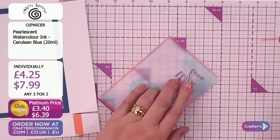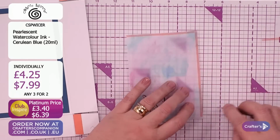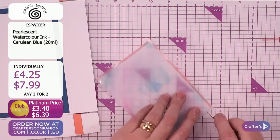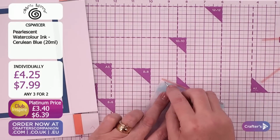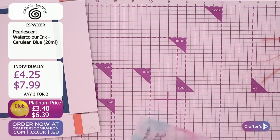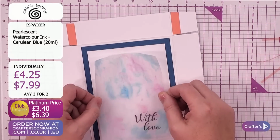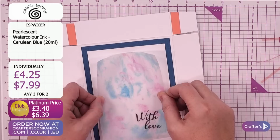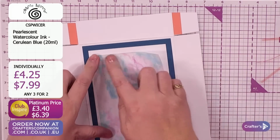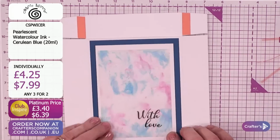Okay. So again, I'm just going to take the liner off here. And then we're just going to pop this down over the white so that we get the benefit of all that lovely colour and the shimmer showing. And this is going to be the panel on top of the gift box there. So again, just about in the centre. I'm not worried that that's not the same all the way around because we're actually then going to frame this.